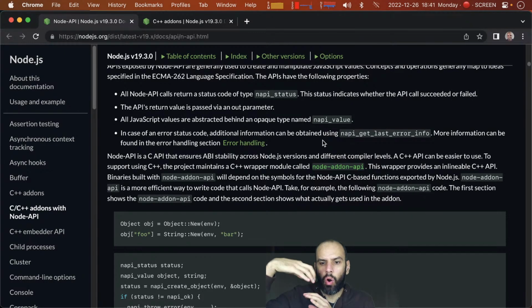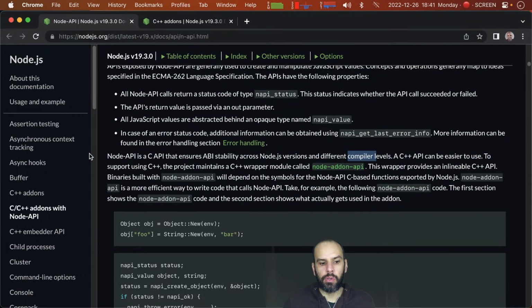It does not give you all the power you would need to tweak all the inner workings of Node.js, but it is more stable. So they say here in the documentation that it's a C API and it is stable across Node.js versions and different compiler levels.